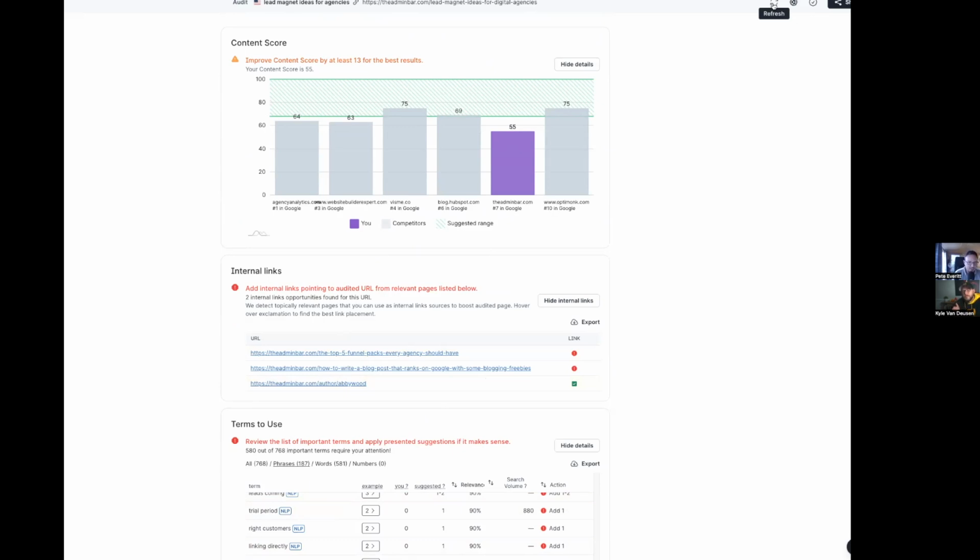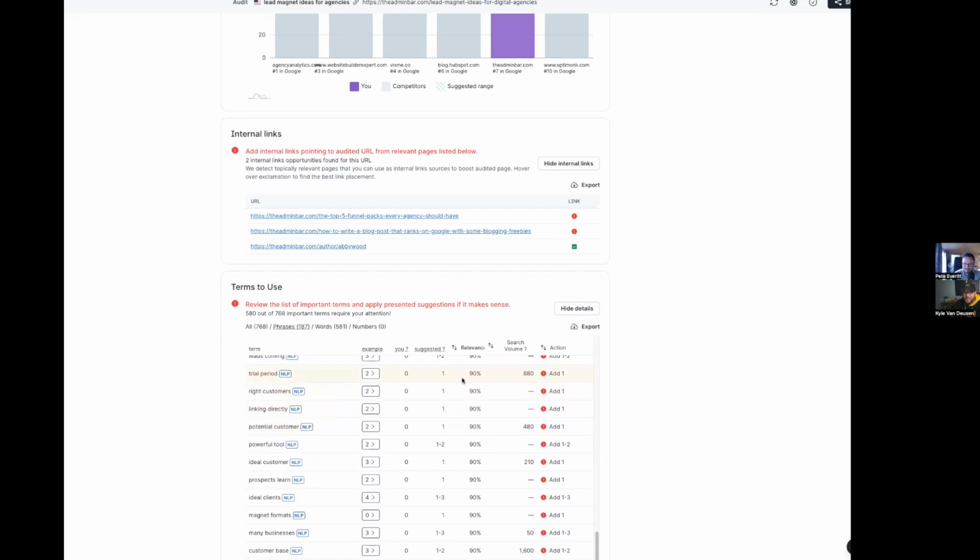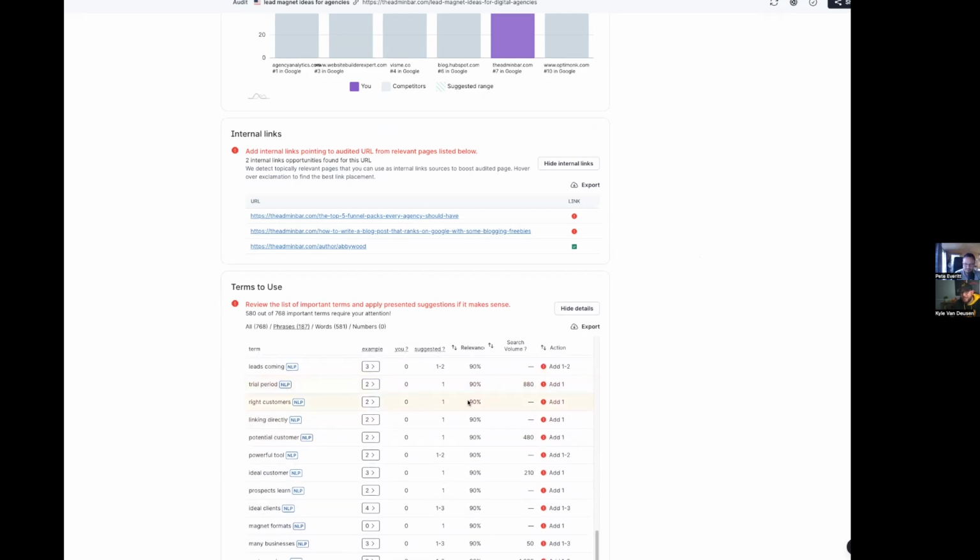So this is maybe more an example of a custom built tool that's designed for a particular job, but it is utilizing AI to cut out so much review and legwork, and actually give you the information that you need in order to improve the SEO performance of a single piece of content. Yeah, you could have gone through all those other results and counted how many times they wrote trial period, but that would be a pretty wasteful use of your time, I would imagine.